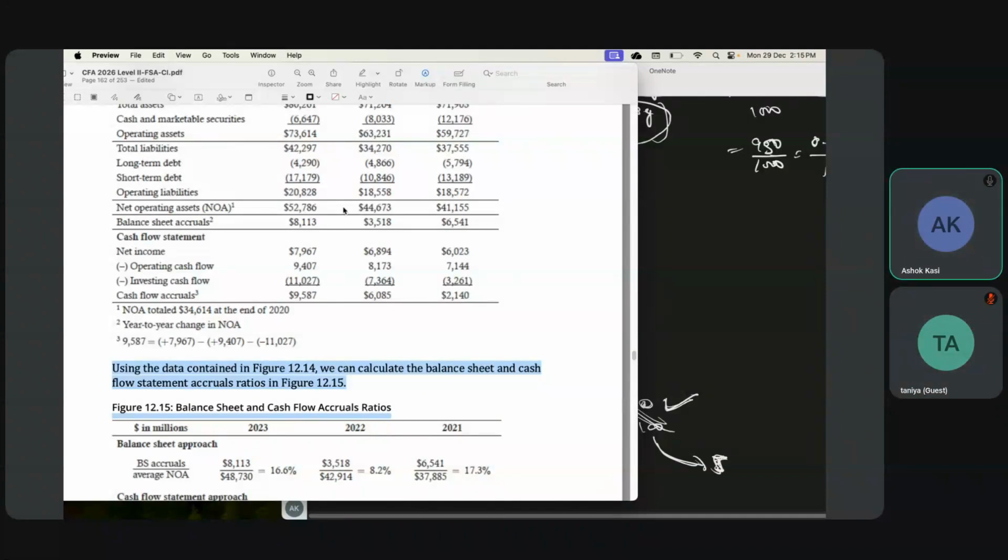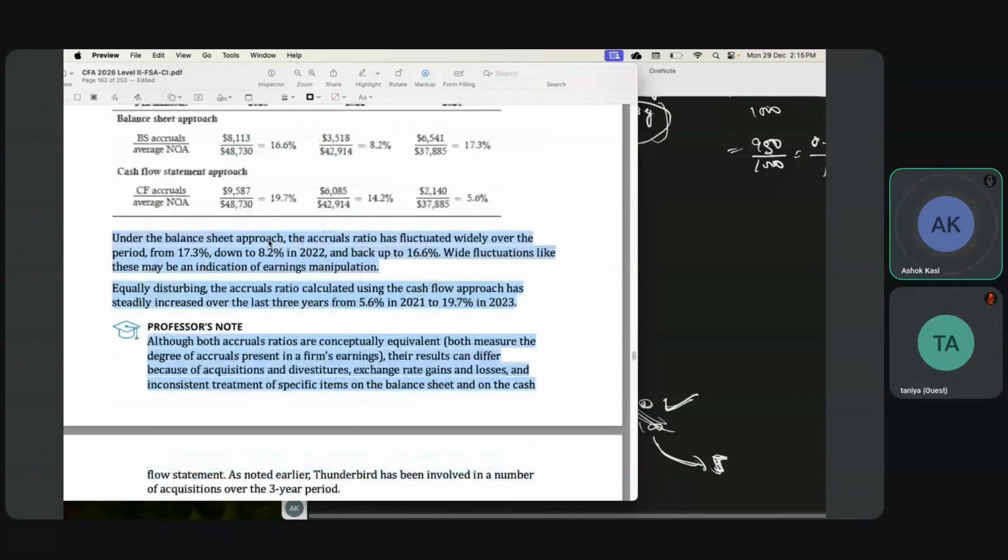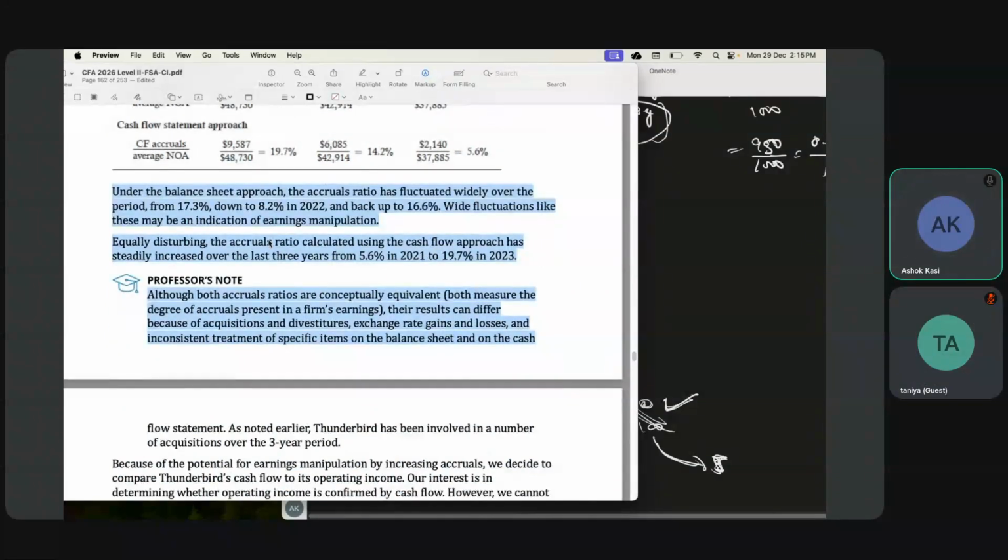So you will not get a question on this. You should know the formula and then practice a little bit around how to get these numbers. That much is enough. The more you do, obviously, the more conviction you will get about the topic. Knowing the formula and applying it is not that tough here. Just be clear with the formula, and if you practice it a couple of times, it will be fine. You may read all this now.